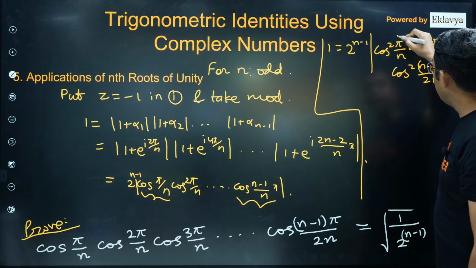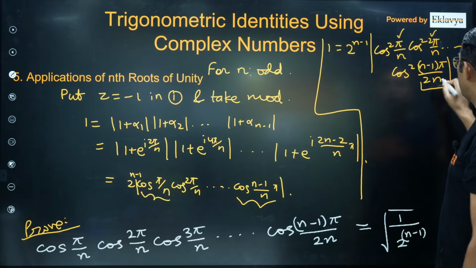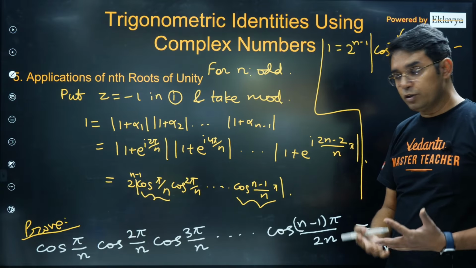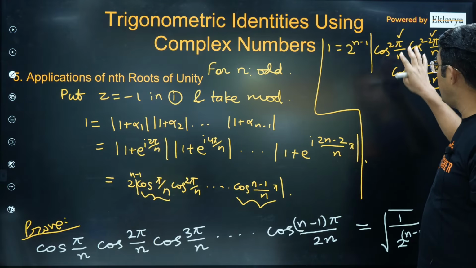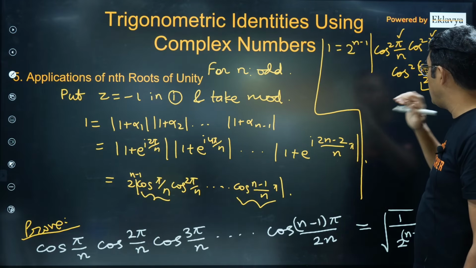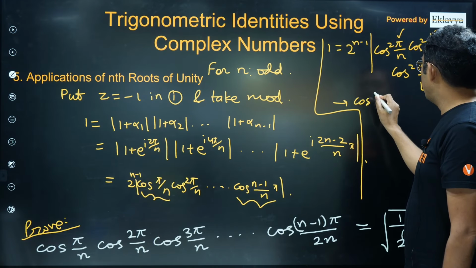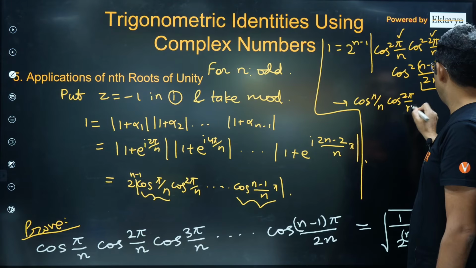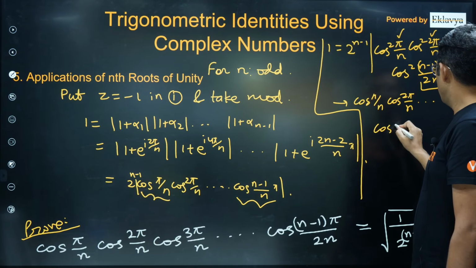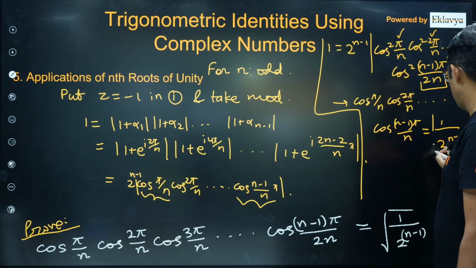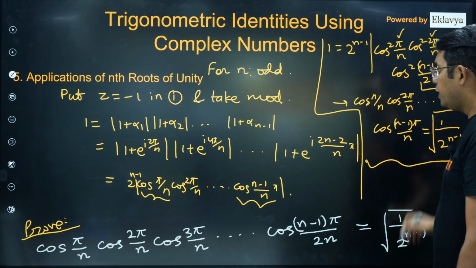Now all the angles here, you can see, are in the first quadrant. So the value of cos will be positive. If I take the square root on both sides after removing mod, this square sign will also go, and I think we are done then. We will be getting cos pi by n, cos 2 pi by n, and so on, cos of (n minus 1) pi by n, and that will be equal to 1 upon 2 raised to the power n minus 1, whole under root. Okay, so this is how it is done.